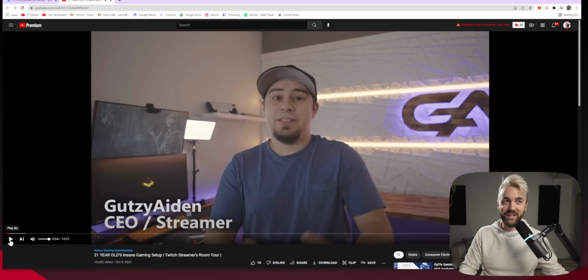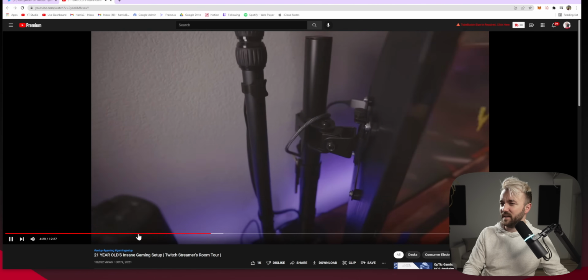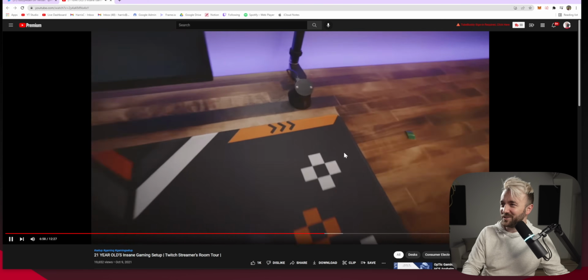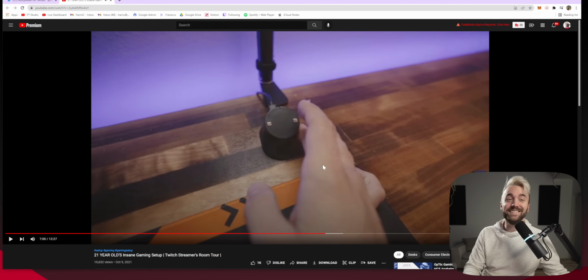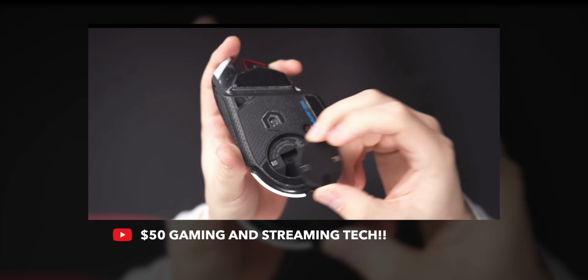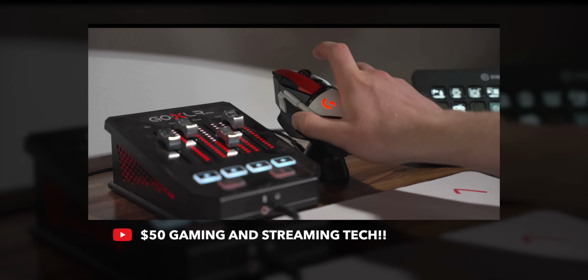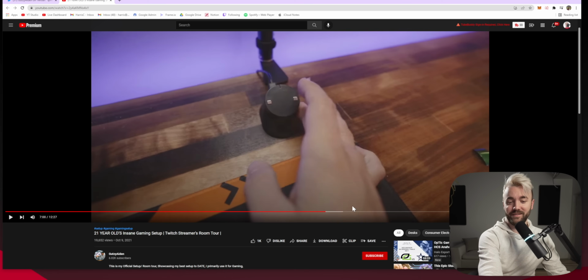You wanted me to watch his video on my video? Top tier brain play. Still running the OG Stream Deck. He's got a nice camera on that multi-mount. And notice he's also got the mouse charger. Dude, that is the play. I talked about that in a recent video with like cheap tech. Super cheap. Love that thing. I missed. There we go. Set it on there. Charges all night. Best thing ever.